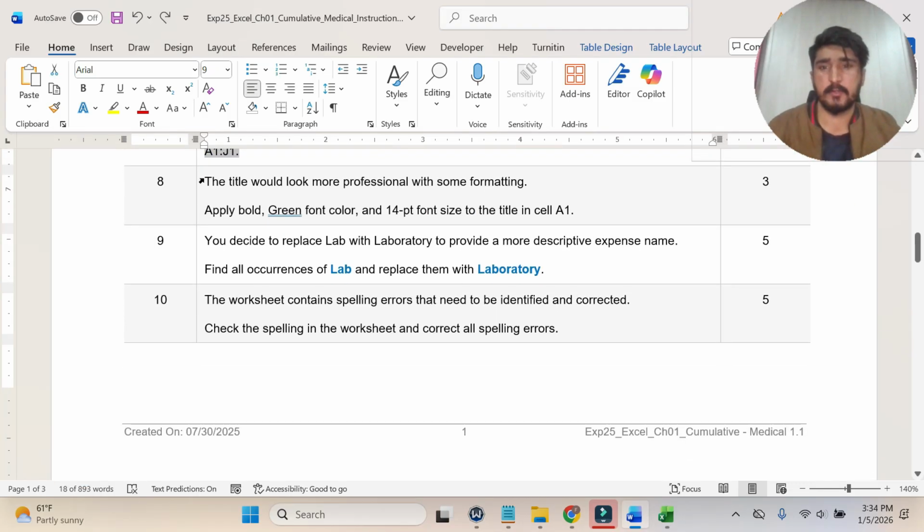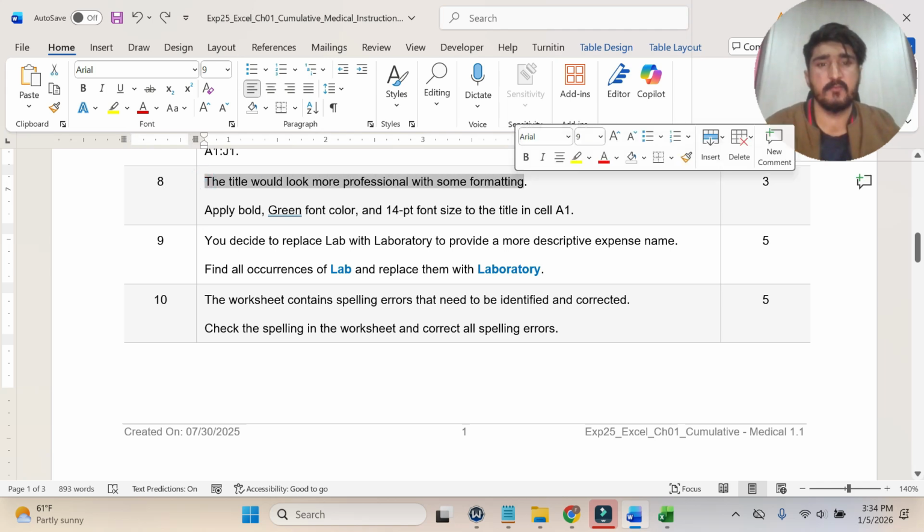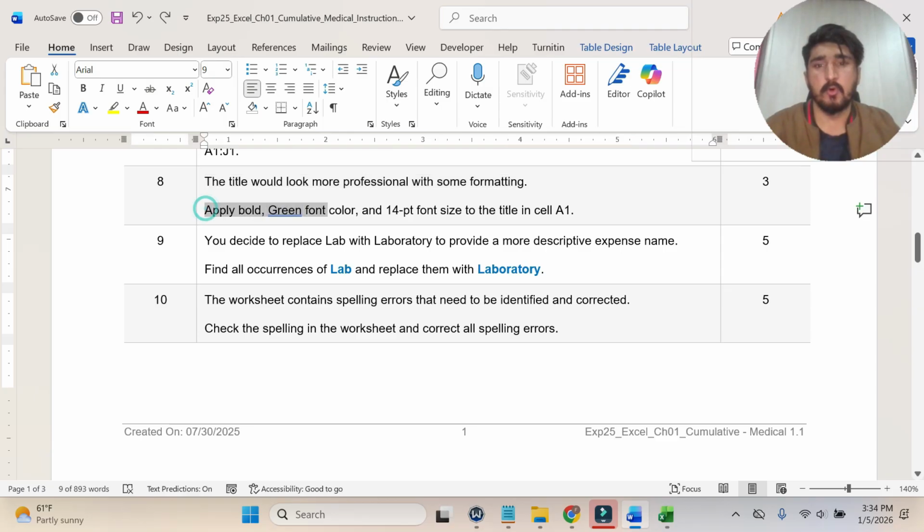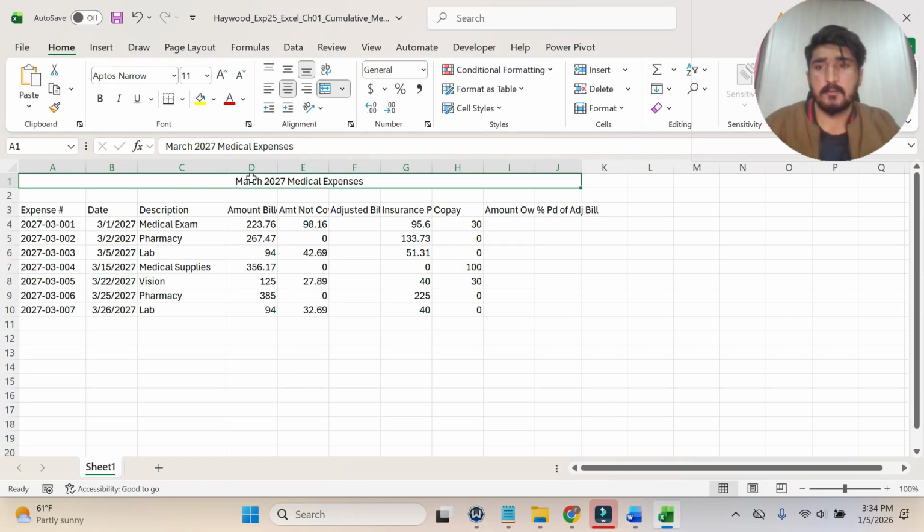Now step number 8. Step number 8 is the title would look more professional with some formatting. Apply bold green font color and 14 pt font size to the title in cell A1. So basically in step number 8 we will bold the text in A1 up to J1.